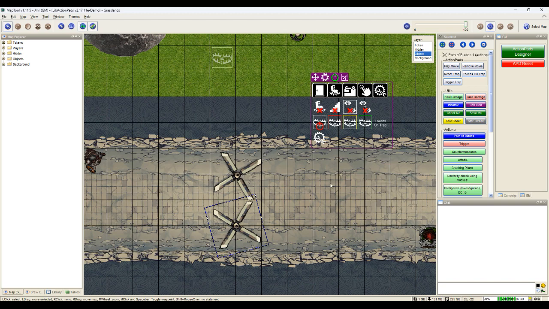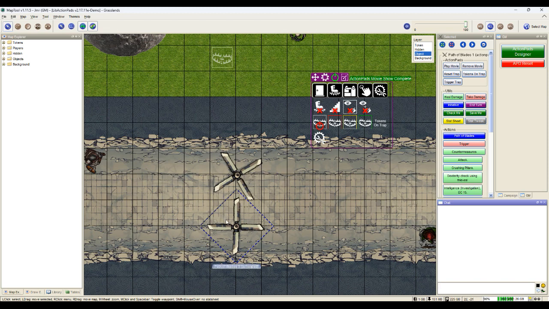Now, when you've set traps like this, there's a few other macros and things that happen. First, I add 2 additional macros to the ActionPads group. This is to play the movie, which will essentially animate that trap just like we saw. You can also remove the movie. So if, for example, you messed up and you wanted to start over, if you just click this, it will delete it, and essentially no movie will exist and you'll have to start from 0. So that's an example of how you can program animation into these traps.